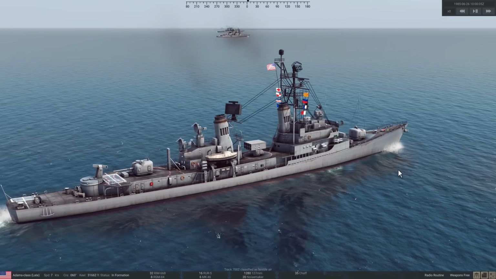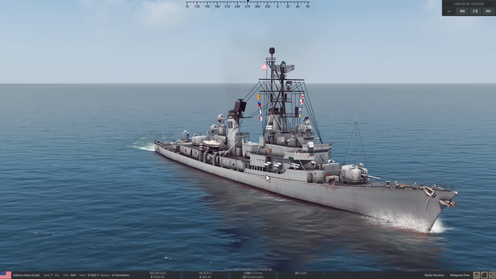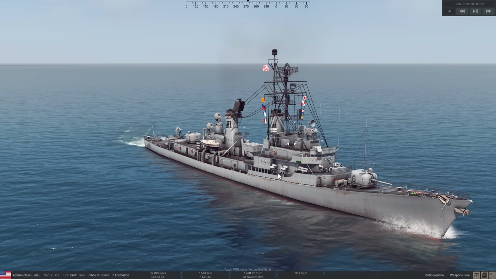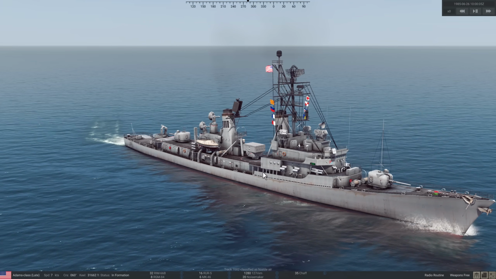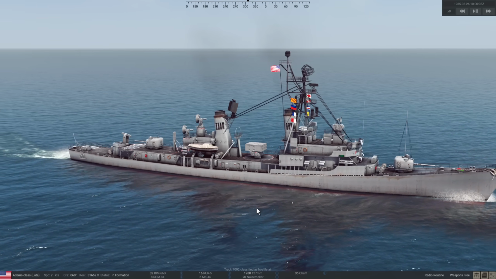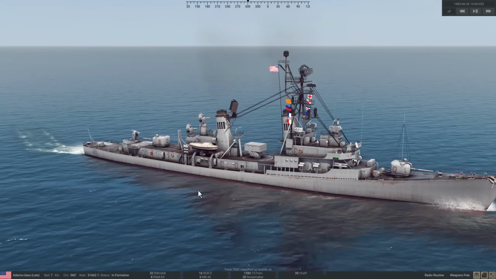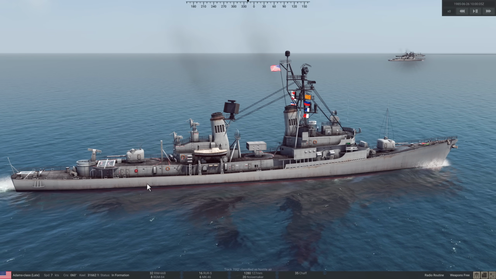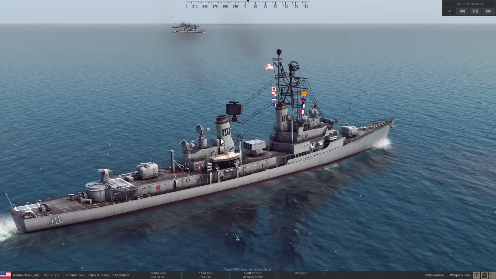Next, we have Adams class. Our first look at this. That looks, what, 1950s, 1960s, I'm guessing? SM-1 medium range, so 24 miles, on a Mark 13 arm there. She has 8 harpoons, although I can't see them for some reason. Where are the harpoons? They're there somewhere. They might be on the Mark 13 as well. She has 1 naval gun there, and I can't see any Sea Whiz, so again, protection is going to be a problem.